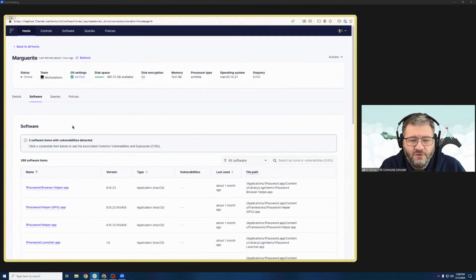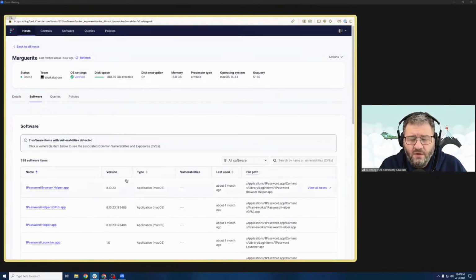We also get a full software inventory on the device. IT folks love this because you get to see all of the software that's actually deployed on an endpoint and how often they're using it. So if you have software that's pretty pricey as far as licensing goes, and you have users that aren't using that, you can claw back those licenses and redistribute them to folks that might actually be using them on a more regular basis.